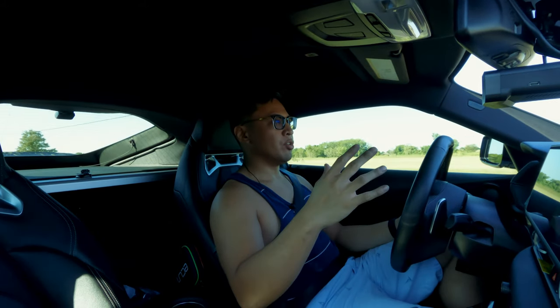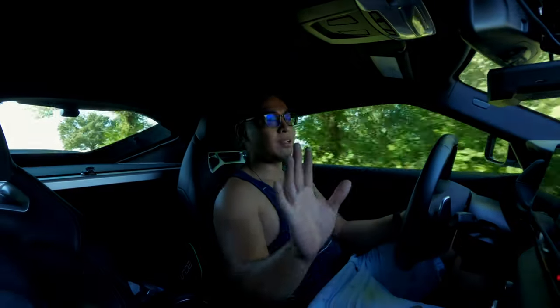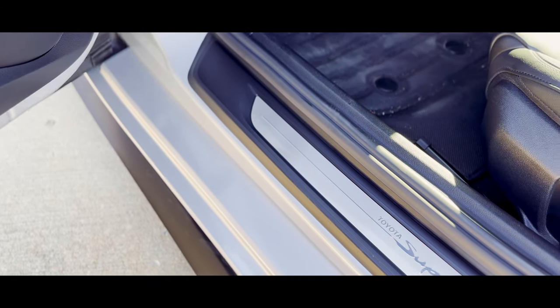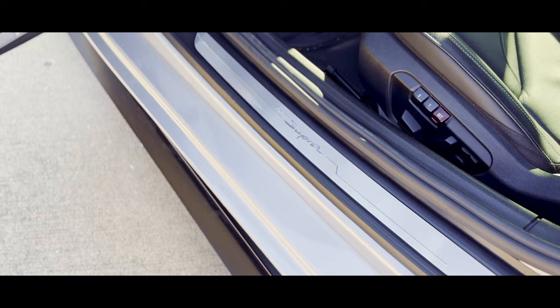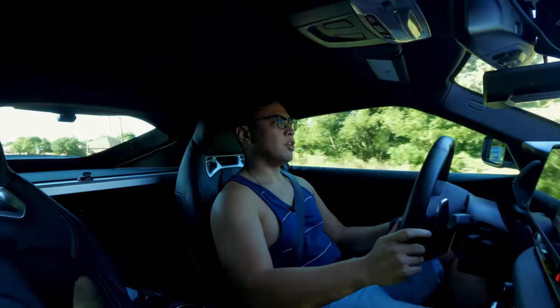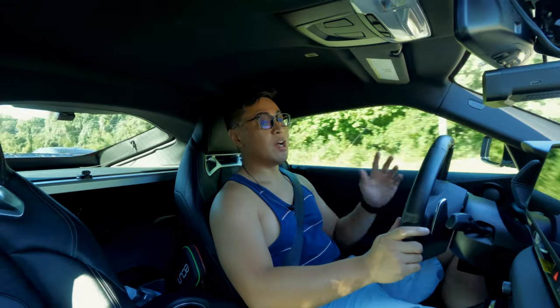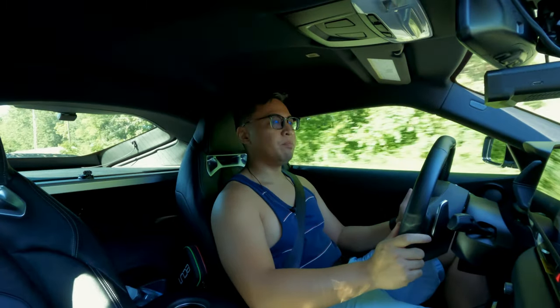This transmission was built by Brian Scholl. It is not a Pure transmission, but some of the parts are equivalent — I'm not super technically minded when it comes to that. If you guys are in the Texas Supra group or just anywhere in the area, make sure to hit them up and get your transmission built. I'm not going to discuss the prices here, but I can tell you for a fact that I'm very happy with it, and if I was to do it again, I definitely would.